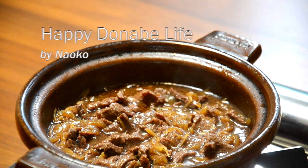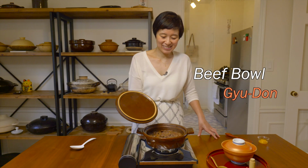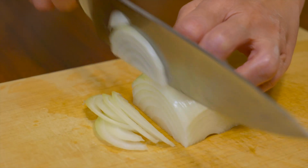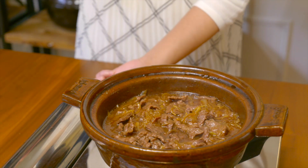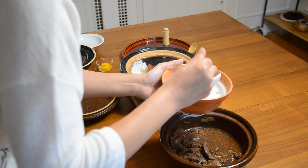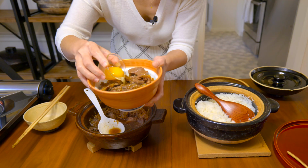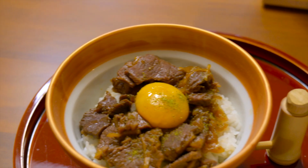Today's recipe is Gyu-Don, and this is one of the most popular rice bowl dishes in Japan. Here in LA, where I live now, unless I take a trip to a Japanese market, I can't get very thinly sliced beef at a regular market like in Japan. So I usually get a block of boneless beef short rib and hand slice it very thinly myself. I actually find this hand-cut version much better than the other. I gently simmer the beef in soy-based broth and it becomes so tender and juicy.